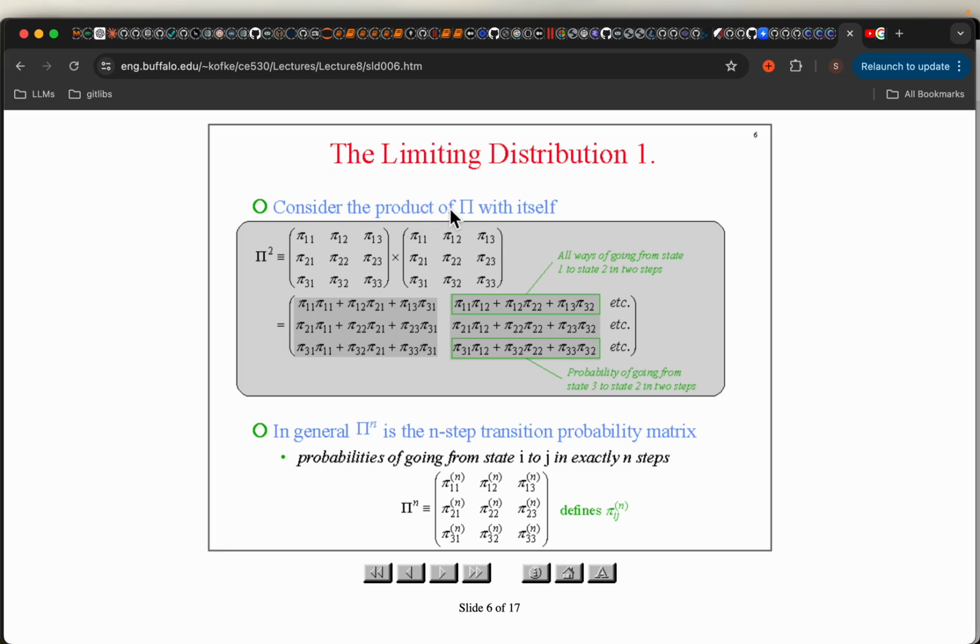If we take the power of n, this element represents the different ways of moving from room 1 to room 2 in n number of steps. So the intermediate steps can be maybe 1 to 3, 3 to 2, 2 to 1, again 1 to 2, right? So we would have pi 1 in the first element, and in the last element we would have pi 2. So by multiplying this transition matrix by itself n number of times, each element is simply representing all the ways of moving from a certain origin to a certain destination in n number of steps, n being the power of this matrix.